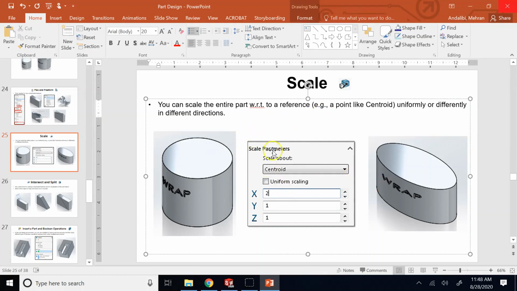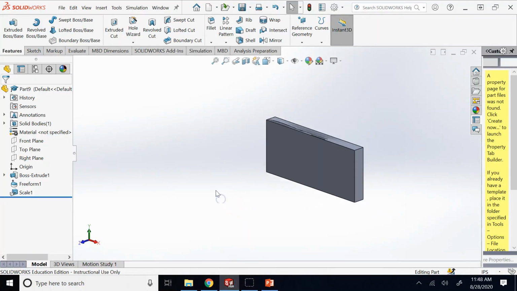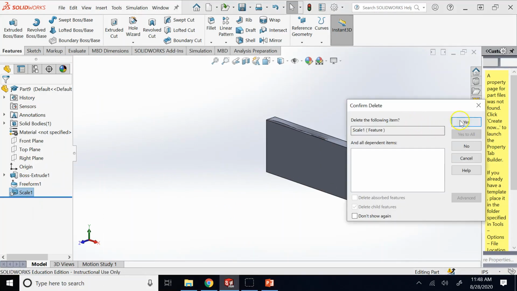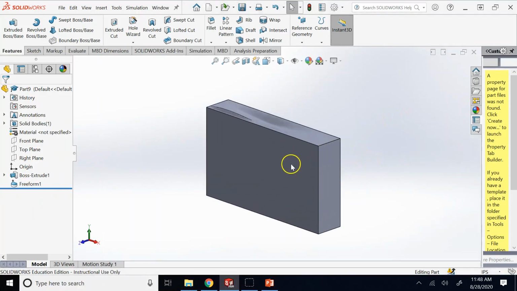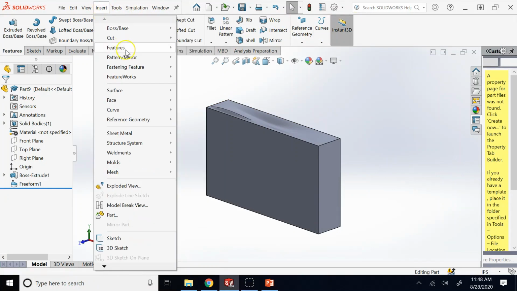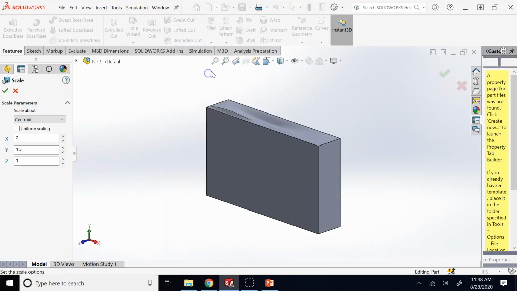The other thing is the scale command, and you can scale any object uniformly along all three axes with respect to a point, or you can scale it differently along different axes and create not only resizing, also a shear effect. So let's say here I have this object, and then I'm gonna scale it for you. This is the original object that I just made, and the scale is not among any of these commands, so I need to go under Insert, Feature, and then scale it.